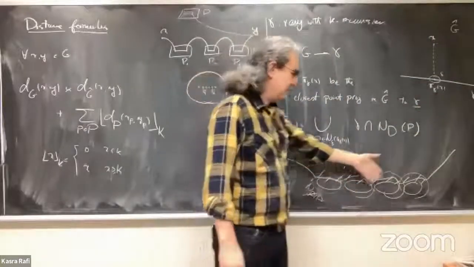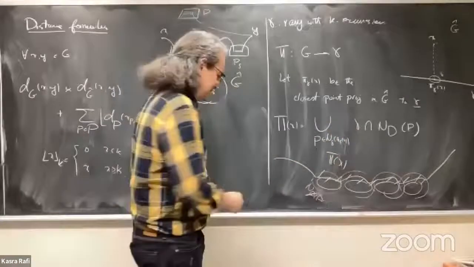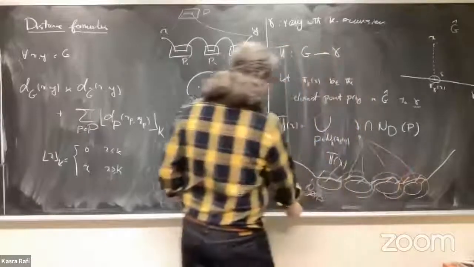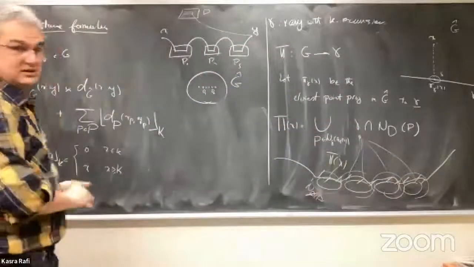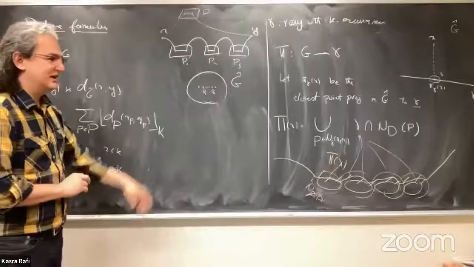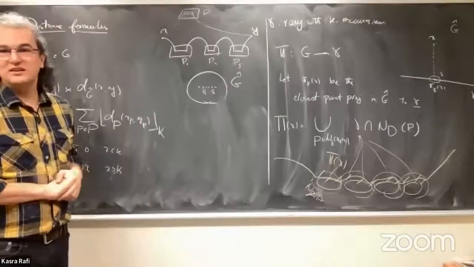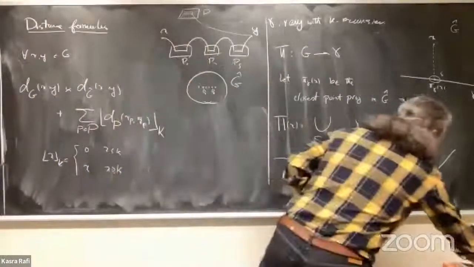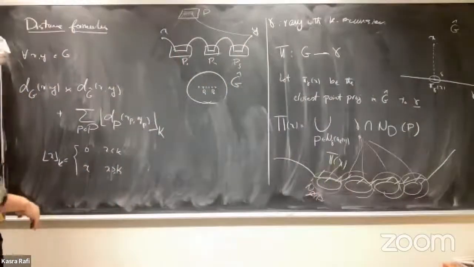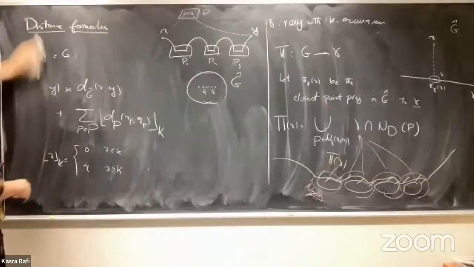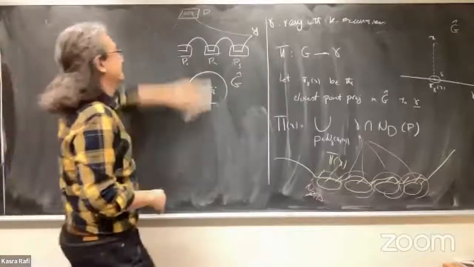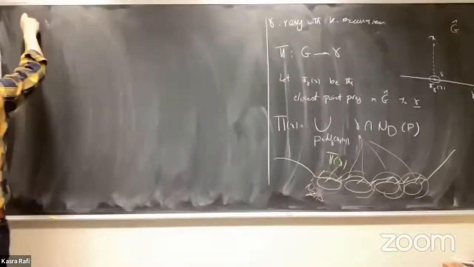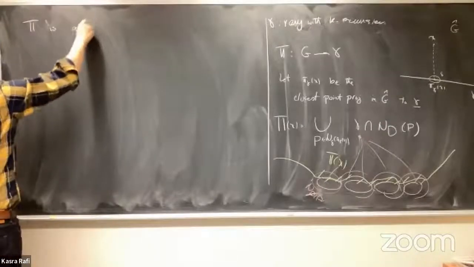And I don't have a way of choosing which one of these is the best for X, right? So X is somewhere here, and I can go to any of these places equally well. So I just define this huge set to be the projection. So I'm going to now prove that this is, first of all, a kappa projection, and then I'm going to say that it's contracting. Recall the distance. Pi is a kappa projection.